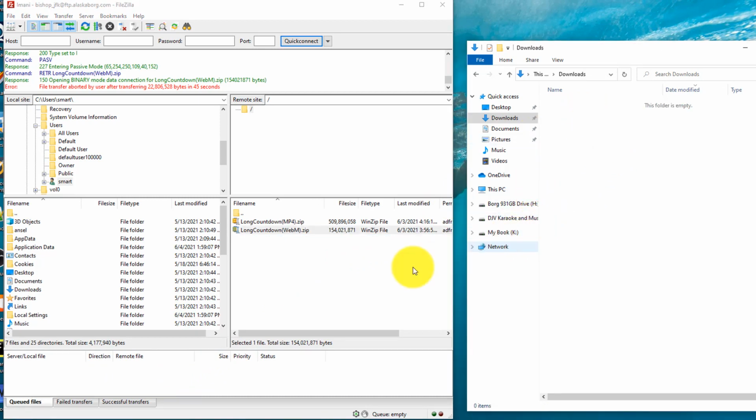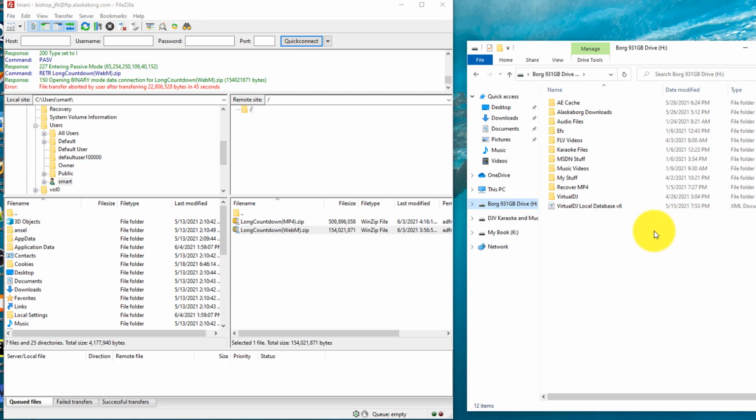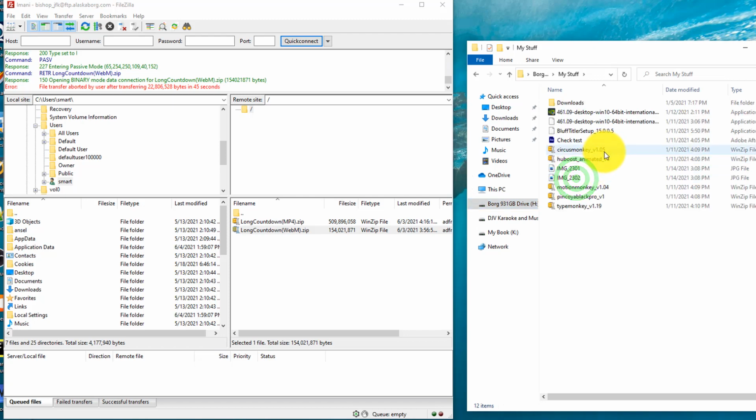Now what I'm going to do is show you if you wanted to move some files from your hard drive to the FTP folder if you're going to send them to be processed, to be put on the website, or whatever the exchange is. Then you would go to where your folders are, and I'm just going to find an image.